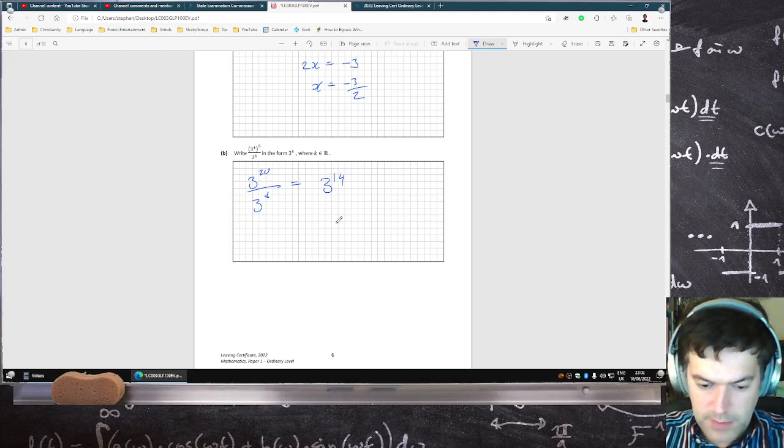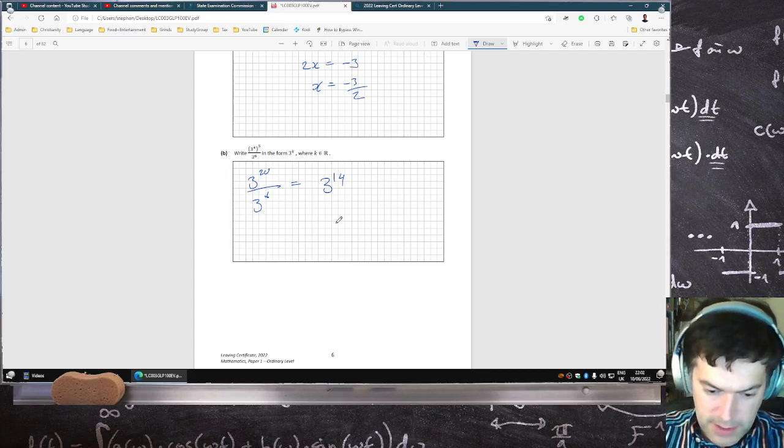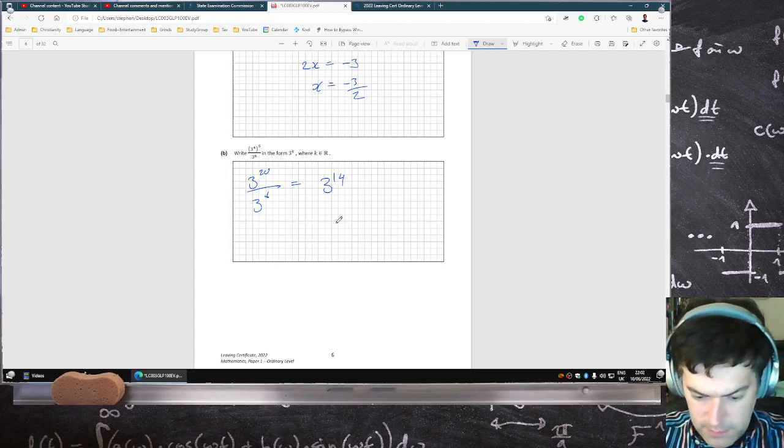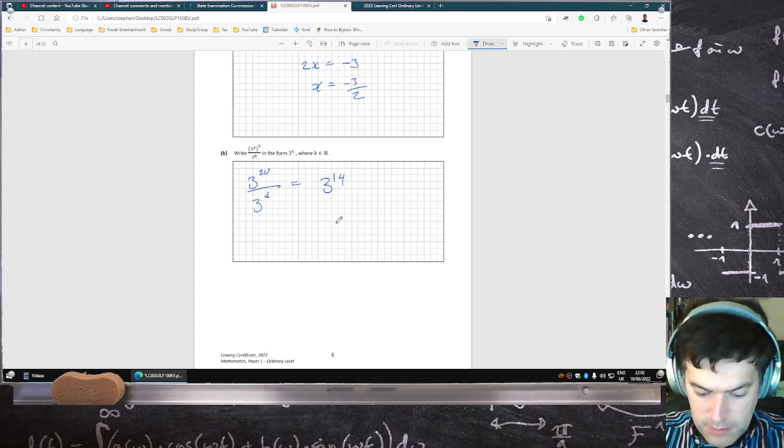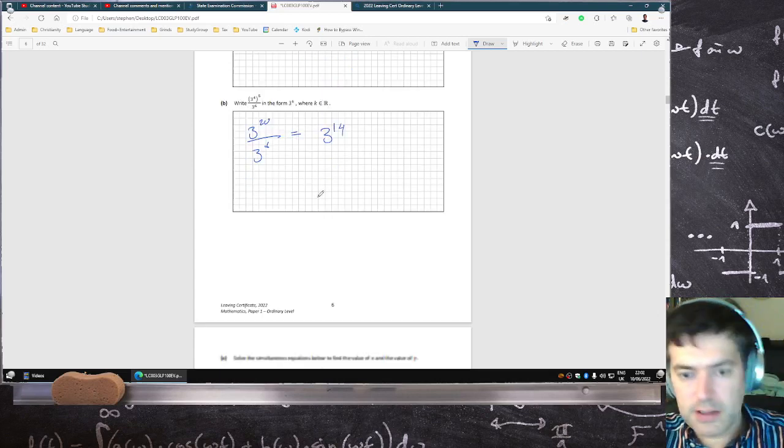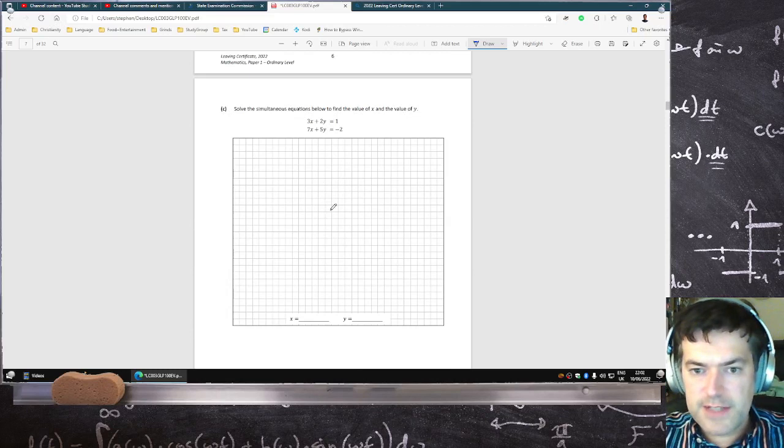I wonder if you can check the answer on the calculator. 3 power 20. I feel like I should be able to. 3 power 4. I'm just curious, can I handle the large numbers? Power 5, 3 power 6, minus 3 power 14. Yeah, can handle the large numbers. Solve the simultaneous.